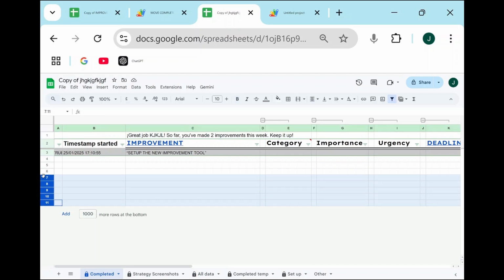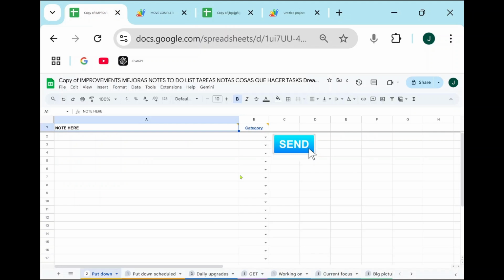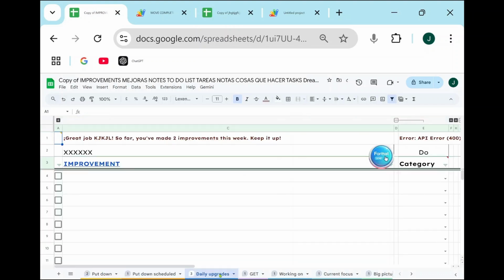You select all the rows, you copy from the previous one and you come to this one, you go to the first one and you just paste. Make sure you stay on the first one, otherwise they will move and it won't match and we will have problems. And also in the main one, you copy everything you have in the other one. You go to every single one, everything you have here, you bring it to the new one, all of them.